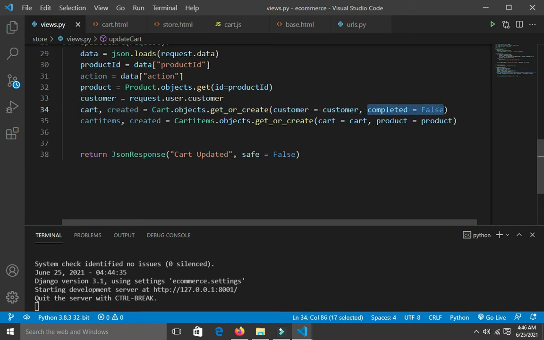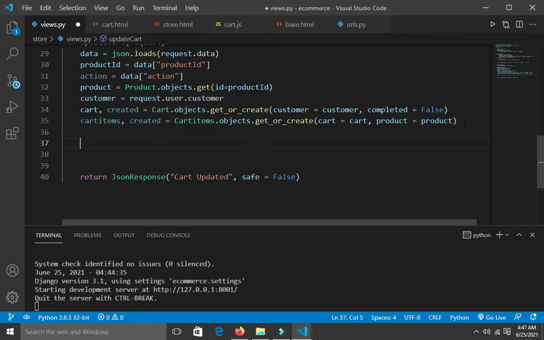That same thing occurs for our cart items. Understand? So we are trying to get cart items by the products we have here. If the product, just like this, CartItem.objects.get_or_create for the particular cart that we have, and the product is going to be the product we assigned here. So you're going to simply put in an if statement. Understand? I said if action.